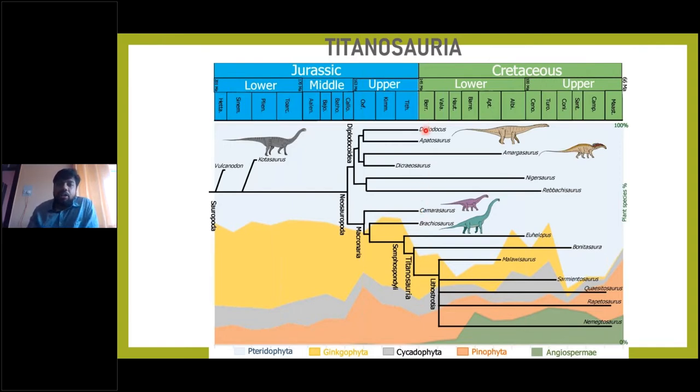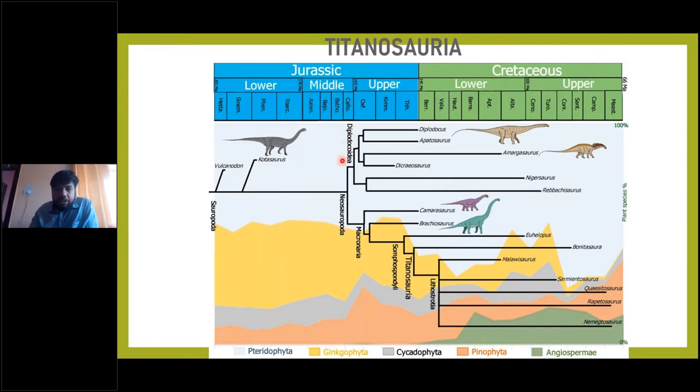So some major lineages of sauropod dinosaurs were terminated by the end of the Jurassic, which include the family of Diplodocus. So dinosaurs like Diplodocus and Apatosaurus had to face extinction by the end of the Jurassic. And they were not the only lineage. Dinosaurs like Camarasaurus and Brachiosaurus disappeared by the end of the Jurassic. Although a few brachiosaurids survived, no Camarasaurus was able to survive the late Jurassic extinction event.